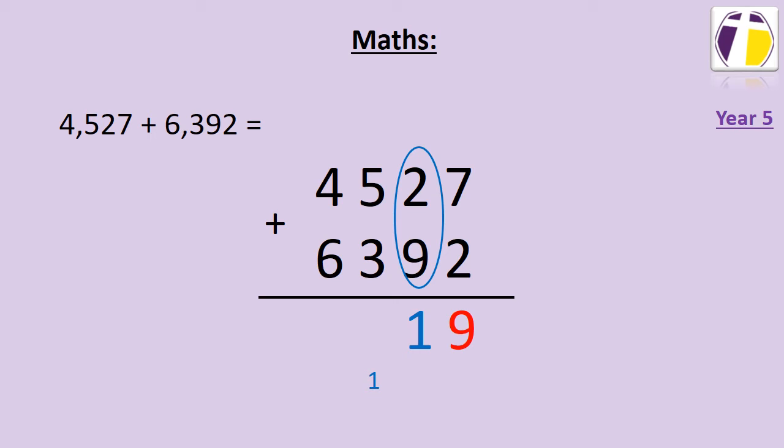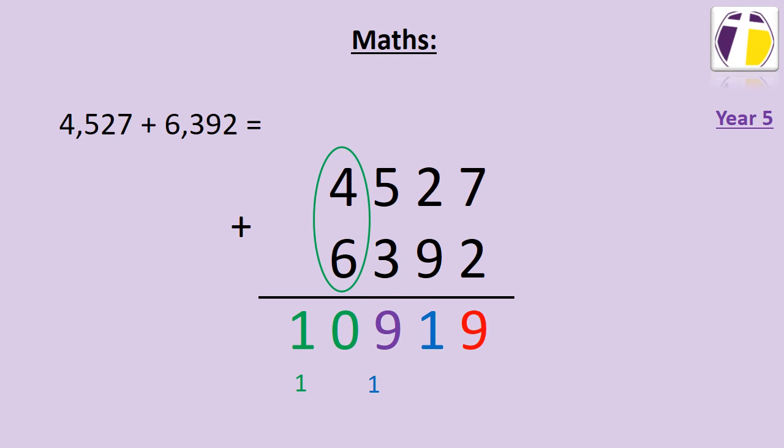I can't write 11 in one column, so I pop my 1 in the tens column and I move my 10 over to the hundreds, because 10 tens is the same as 100. I've made it nice and small and I've put it just underneath the hundreds column so I don't forget about it. In the hundreds column, I have 500 add 300. This gives me 800, but I need to remember to add my 100 at the bottom. So altogether I have 900.